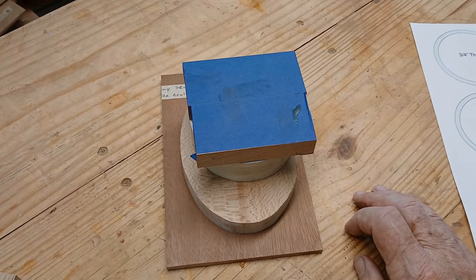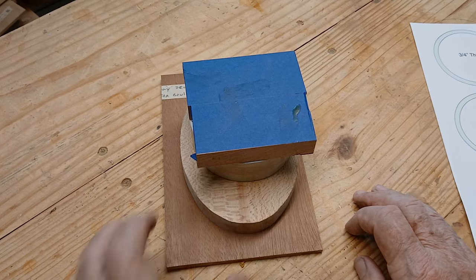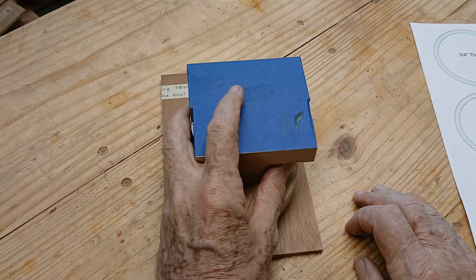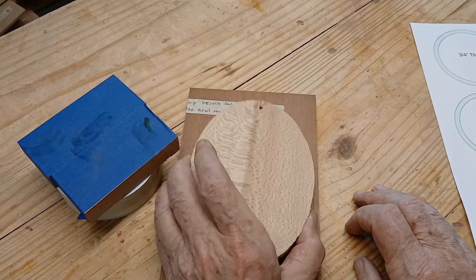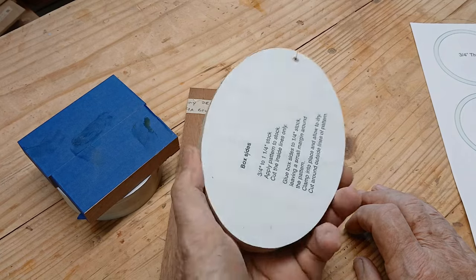So I'm going to do like I did last on the other mug. I'm going to use scrap pieces. So what I've got here, instead of 4 rings, I'm going to have 3, but they're going to add up to the same height. This is some maple. It's left over from another project.